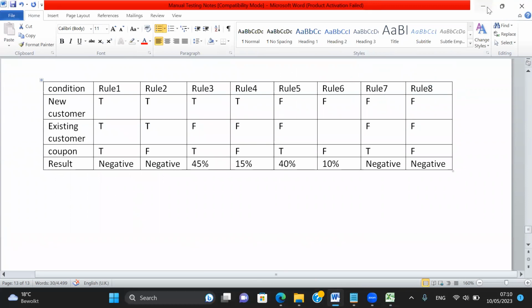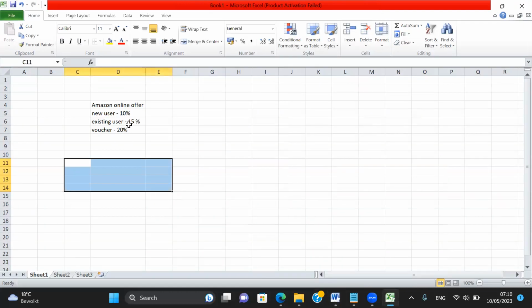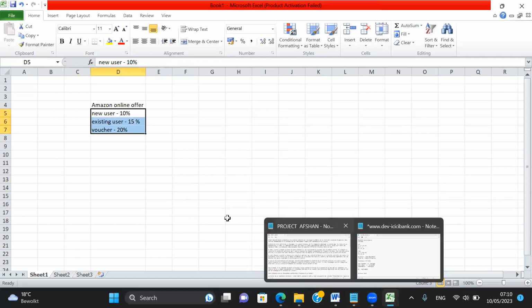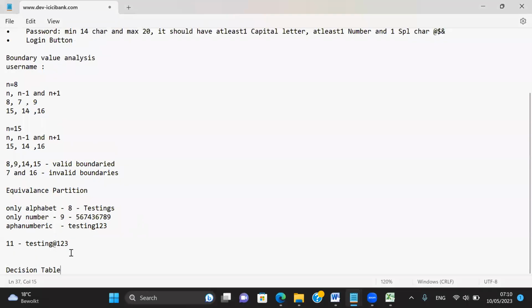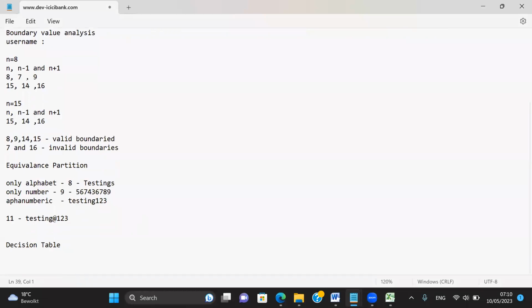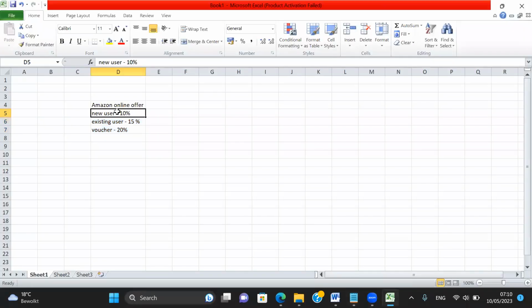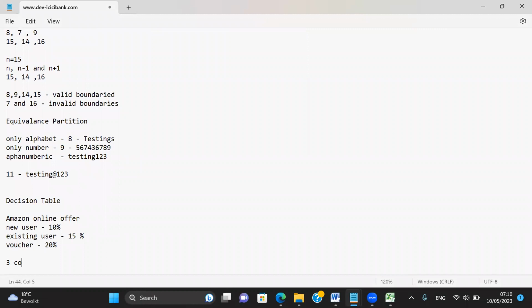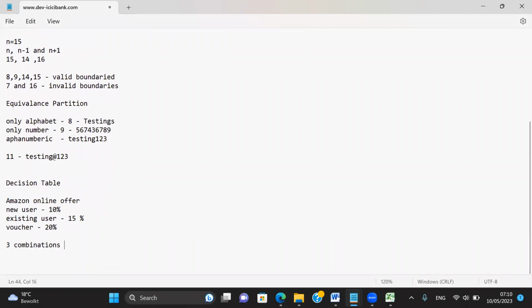For example, here we are having how many combinations? 3 combinations, right? So always the formula is, whenever we are having 3 combinations, the formula remains 2 power 3.